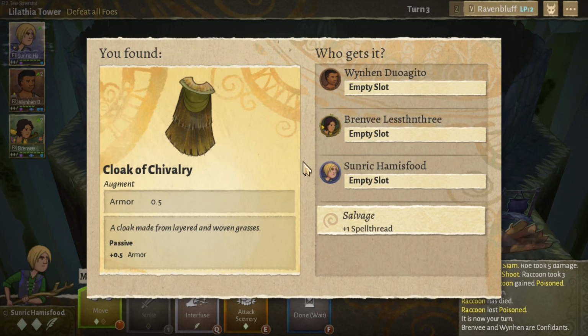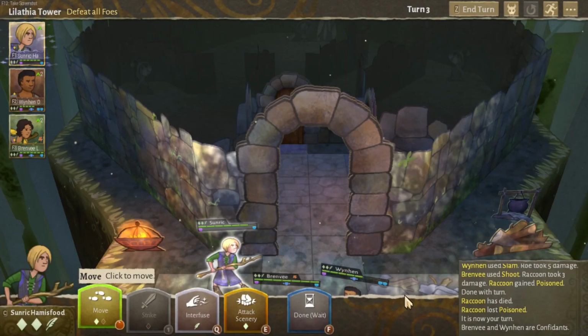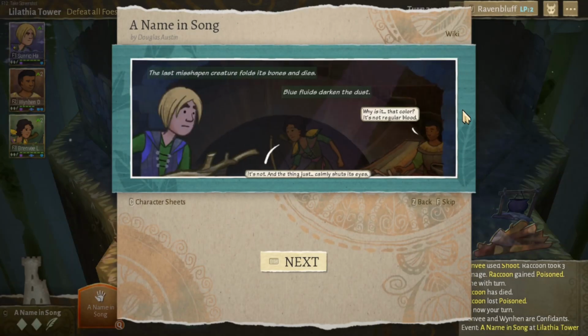Cloak of Chivalry. 0.5 armor. Cloak made from layered and woven grasses. Gives a little bit of armor. Okay, well, let's use it to make Winhen more tanky. Oh, that looks good. Okay.